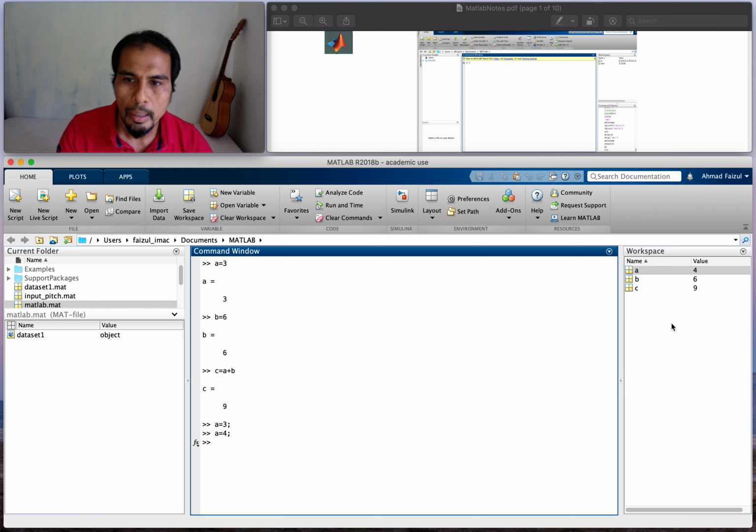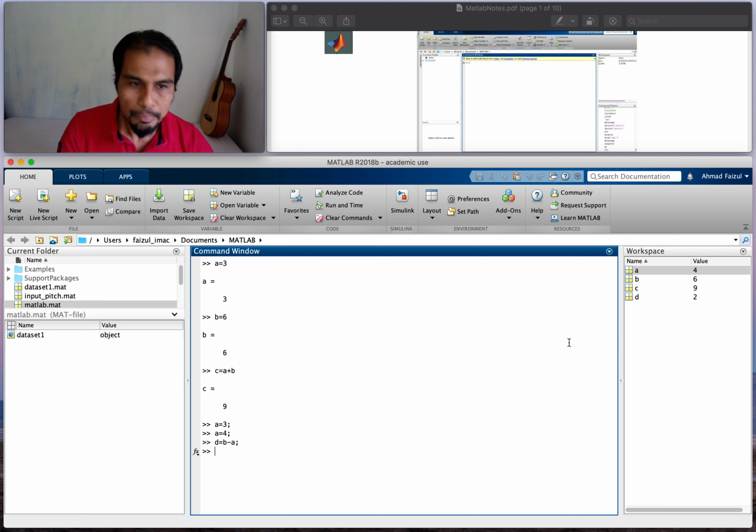So same thing, if you want to create a new variable d equal to maybe b minus a, right? And then you want to suppress that value from the screen. Okay, this is d equal to 2 in the workspace there, right?